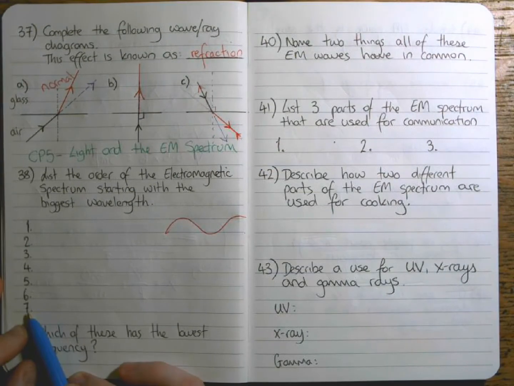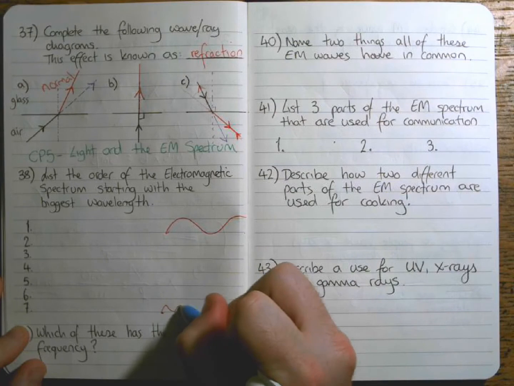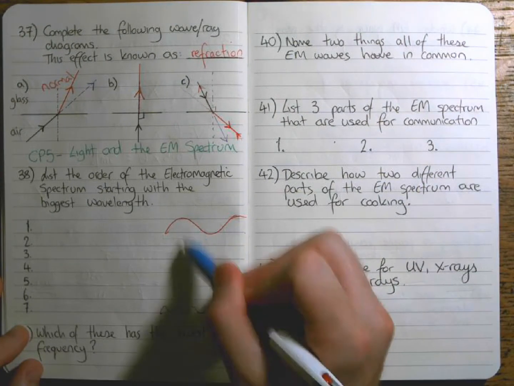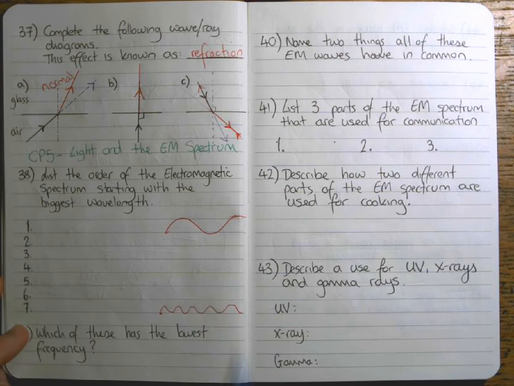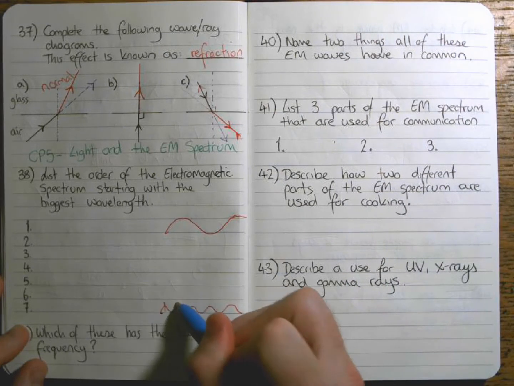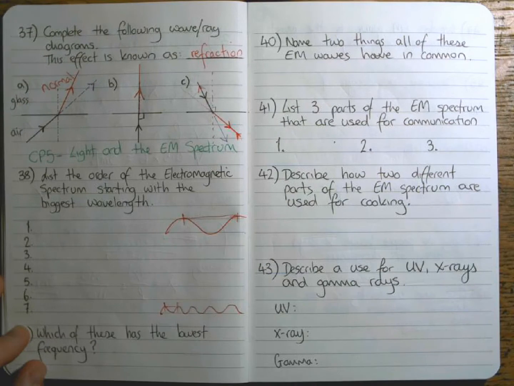and number 7 is going to be the smallest wavelength, waves that look a lot more like that. Now I'm interested in the distance here, nothing to do with the height of it. For some reason I've actually made the amplitude of that one smaller as well, but we're not interested in the amplitude, it's purely the distance from there to there and from there to there, and we can see that one's a lot shorter.